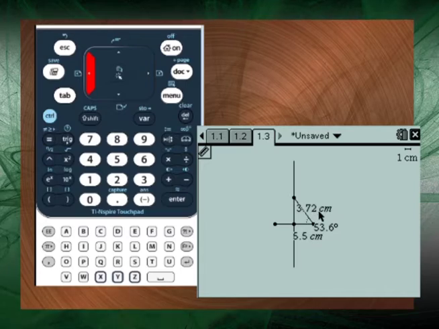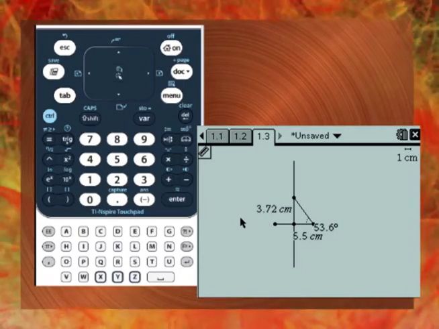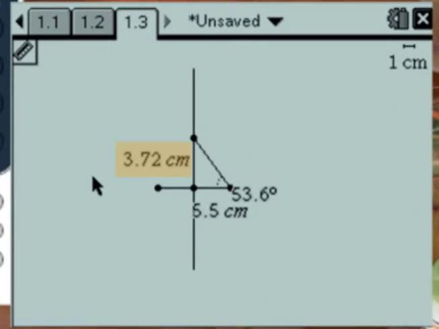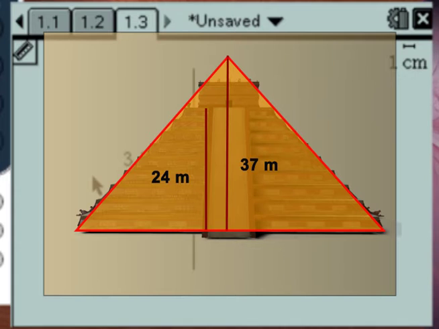You should now see a measurement appear. Move the pointer to the left of the segment and press Enter one more time to record the measurement on screen. The height of the pyramid should be 3.7 to 3.71. Since this is a 10:1 scale drawing, the actual height of the virtual pyramid is 37 meters. Since the height of the truncated pyramid is 24 meters, then there is 13 meters of virtual pyramid.